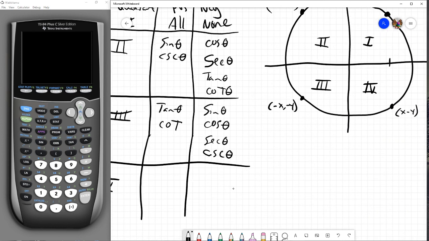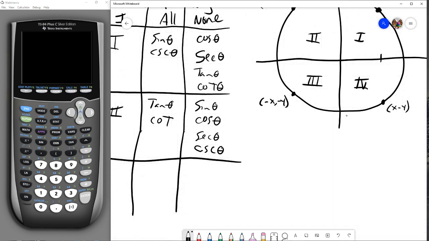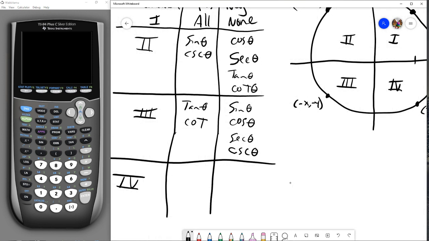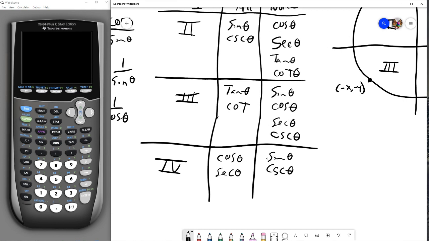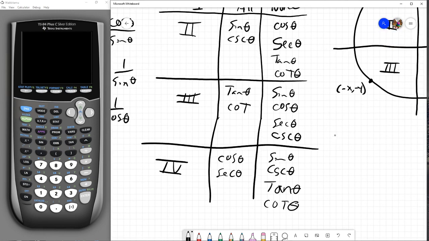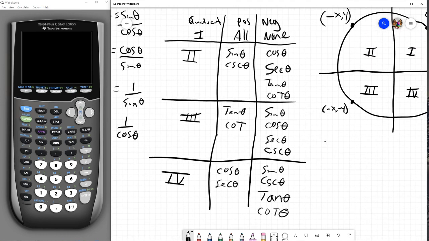So let's look over here. Quadrant 4 says x is positive, y is negative. Well, x is positive, that's cosine. Y is negative, that is sine. And it also means secant's hanging out in positive land, and cosecant is hanging out in negative land. And again, since one is positive, the other is negative, and with reference to sine and cosine, since one's positive, one's negative, that means tangent and cotangent are hanging out here as well in negative land. Alright, so that concludes our table with our 4 quadrants.